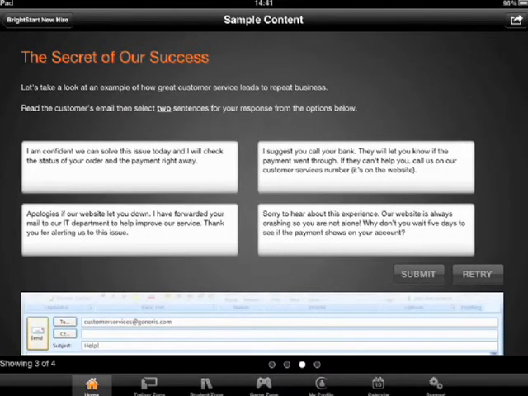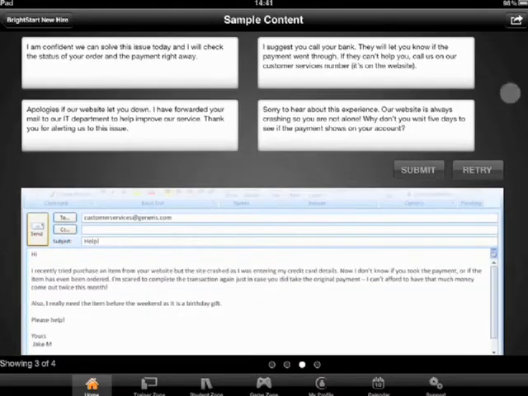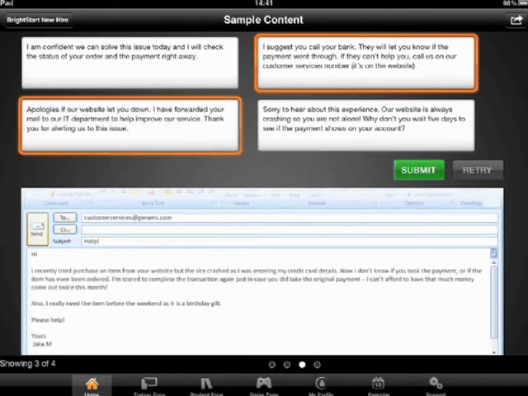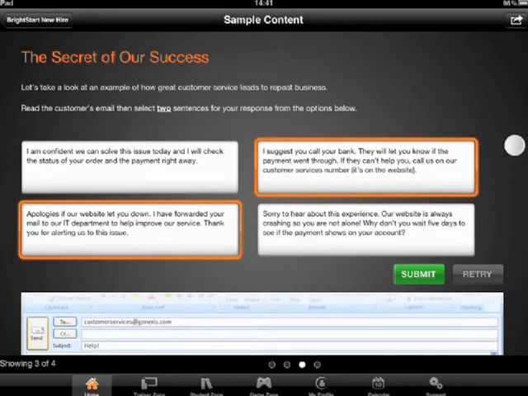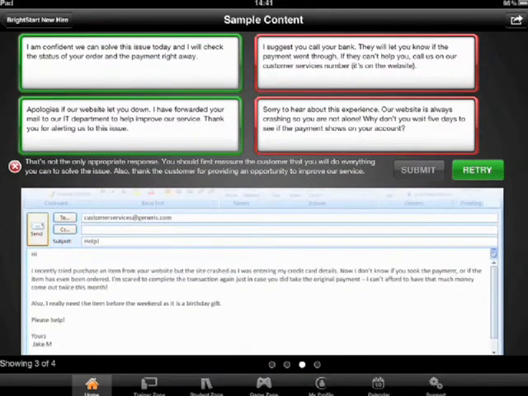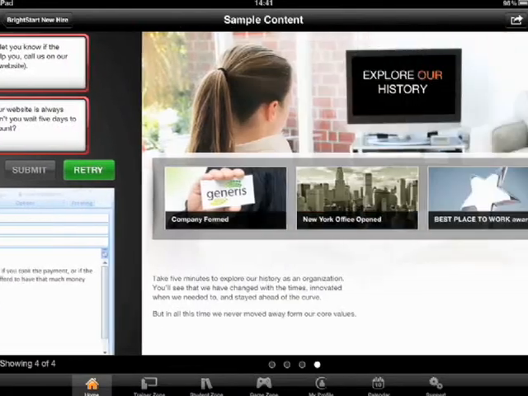The next screen is a question. We are asked to read an email and respond by selecting one or more of the options. If we developed this for a PC, we would probably have placed the email under a button. Click the button, read the email, close down the email, answer the question. Because it's an iPad, we've redesigned the content to make it more iPad specific. In this case, I don't need to click to see the email, I can scroll up and down. Having made my selections, I submit, and I receive feedback.